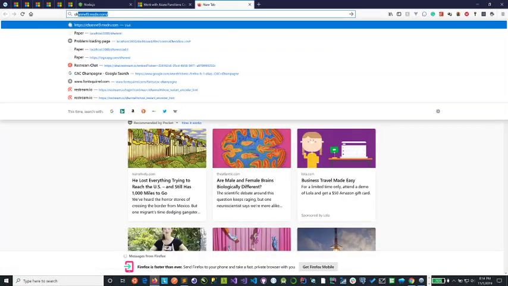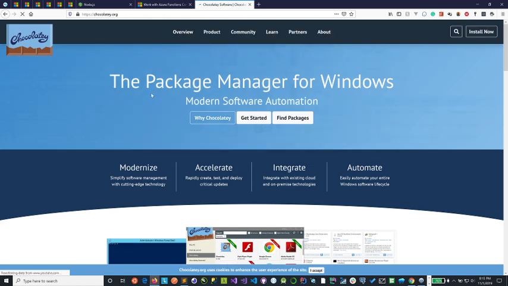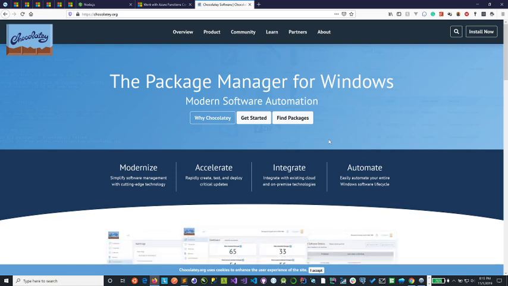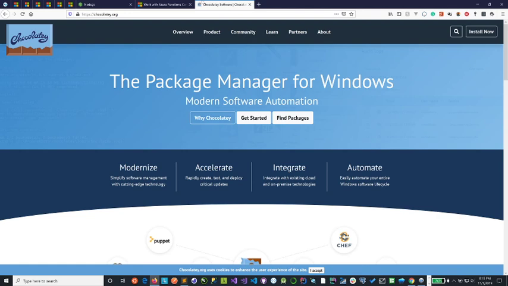Chocolatey is also a package manager for Windows, just like there's pip for Python and other package managers. You can use Chocolatey to install it, and I actually used Chocolatey to install it. It's quite simple.